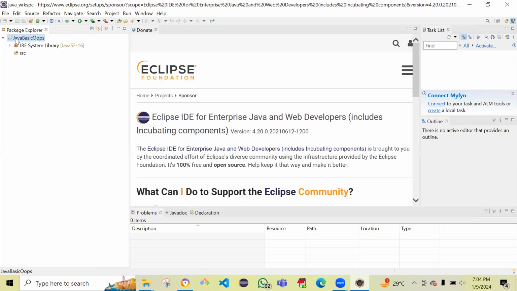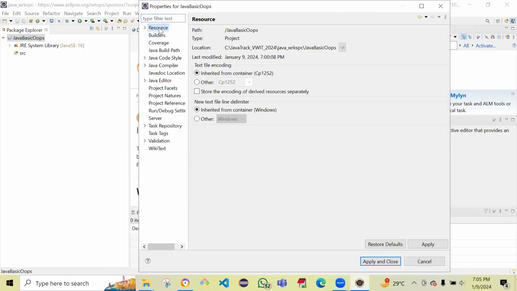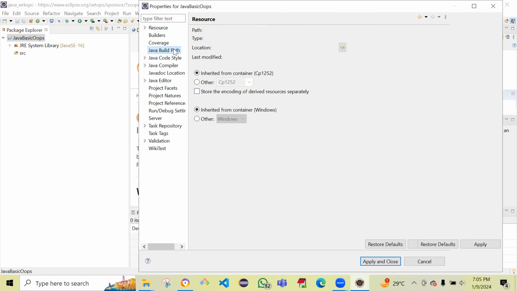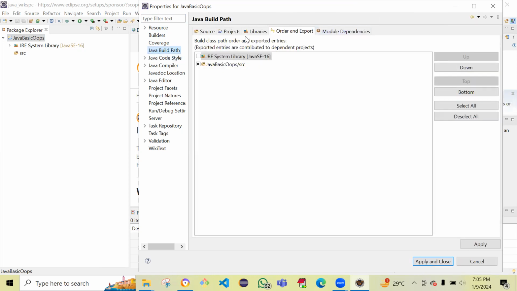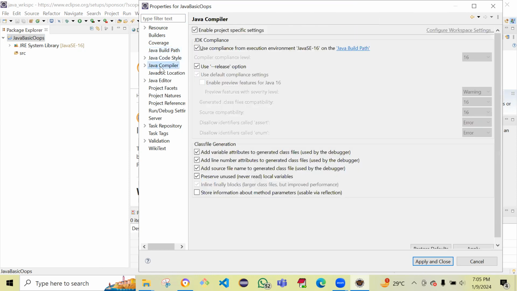So where can you see all those properties of a project? You have to just right click, go to properties, and here is where you will see. You will see the resource, that is where this project is located, its location you can see, last modified date you can see. Then in the build path, you can see libraries and you can see which is the JRE with which it is running, which is the compiler with which your project will be compiled.